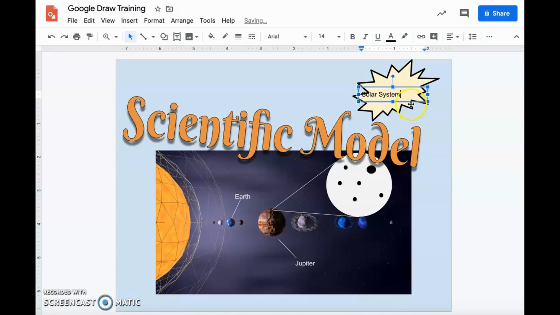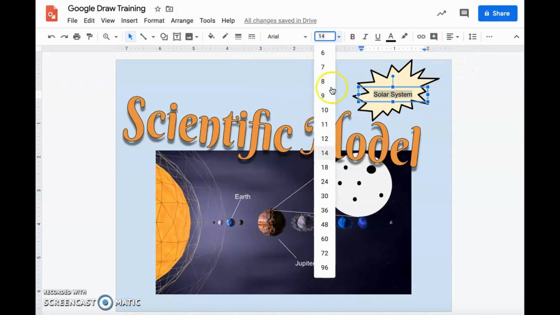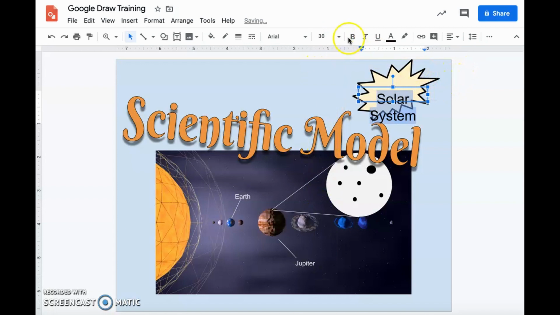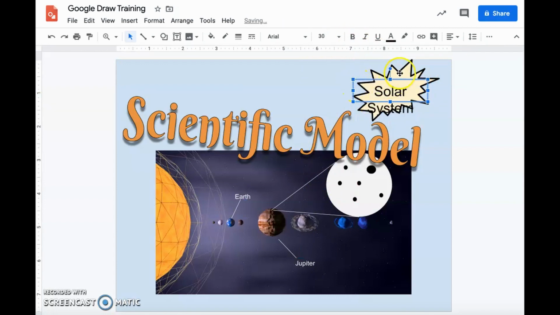And then you can do all the typical stuff with text. You can change the position, you can change the size of the text, you can change the font if you want to, and you can also rotate those text boxes just like you did with the title. So I'm going to rotate it and hopefully line it up inside that shape. Woo, doesn't that look much better? So now this is my model of the solar system.